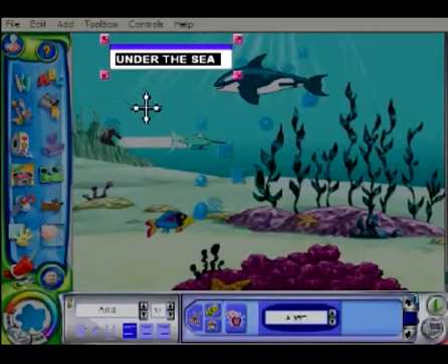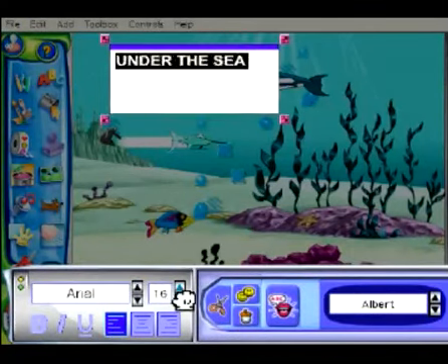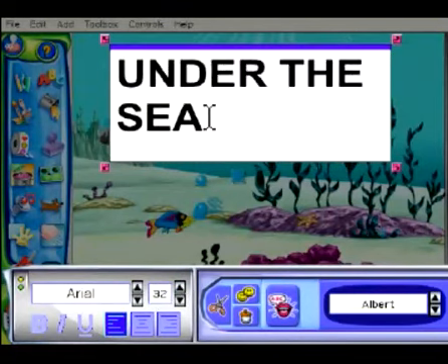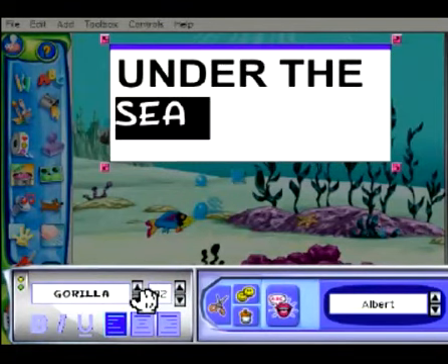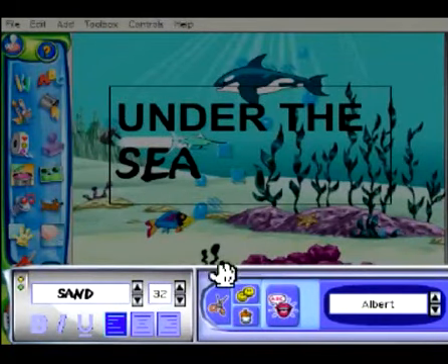If you want to change the size of the letters or the font, click the up and down arrows in the tool tray. You can change any of the letters or words in your text box. You can also cut, copy, and paste text by using the scissor, smiley faces, and the paste jar icons.